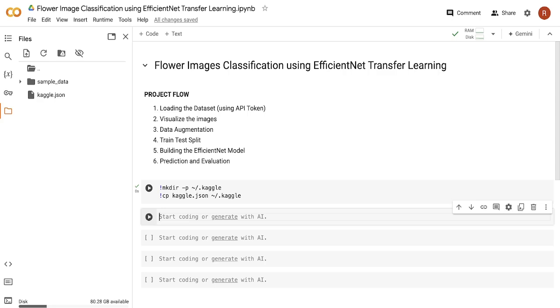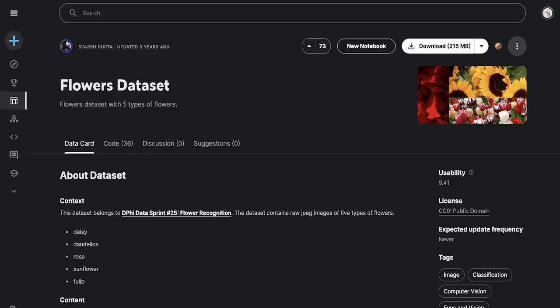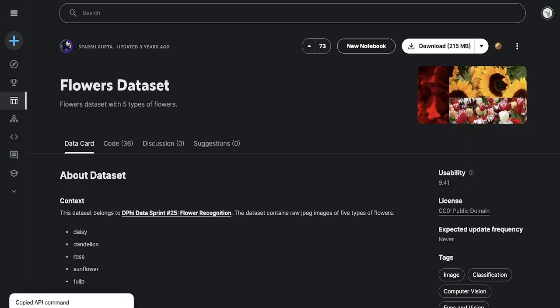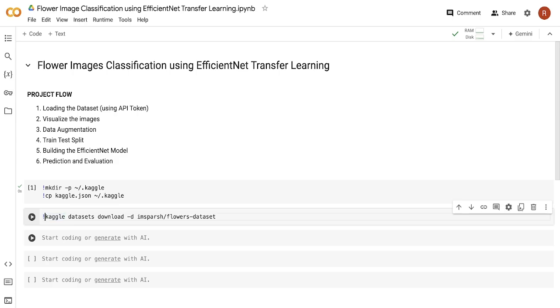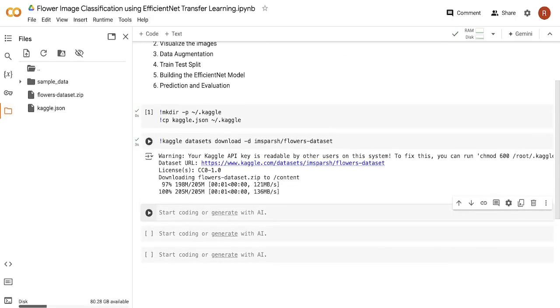Now moving ahead, we have to extract the data here in the Google Colab. So what we have to do, let me just close this. Going back to the dataset, we have to copy API token from here. As you can see here, we have a option of copy API command. So we just have to click on that and a API command will be copied. You have to place that command here, and don't forget to precede it with an exclamation mark. It's very necessary to put this exclamation mark in the beginning of API command. So let's run that. Now as you can see, it's downloading the data, and you can find one zip file here which is getting downloaded in your Google Colab environment directly. So the downloading has been successful and the file has been downloaded here in your Google Colab environment.